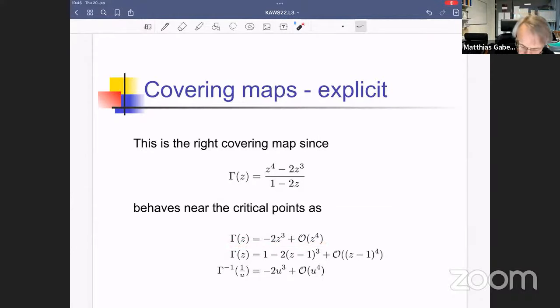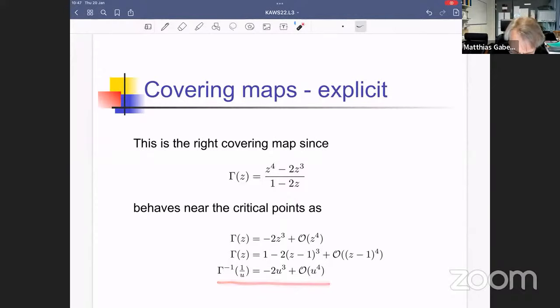And if you work it out, what it does near one, it has this form near one. So again, it maps one to one, because if you set z equal to one, obviously all of these terms go, so it maps one to one. But the next order correction term is minus two times z minus one cubed, plus higher order terms. And then finally it maps infinity to infinity, again with a cubic covering. So what does this mean? Well, what you do is you change coordinates from infinity to zero by introducing the variable one over u, and then you take gamma to the minus one evaluated at one over u. So you apply one over z and one over x, both upstairs and downstairs. And then you ask, it should map zero to zero and have a cubic order zero, and that's exactly what you get.